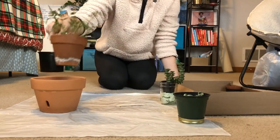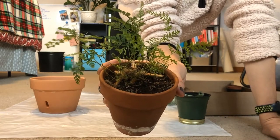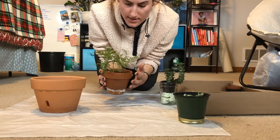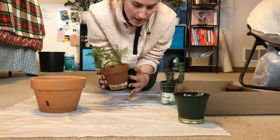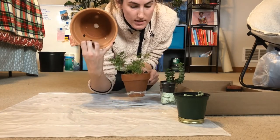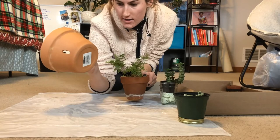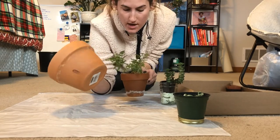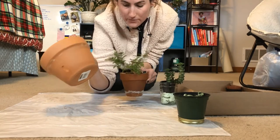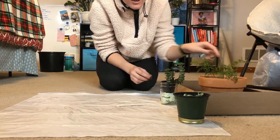And then there is this. So this is my rabbit's foot fern, and there's some yellowing that's been happening on quite a bit of the fronds. And I'm thinking that it's because it needs a bigger pot. This has been in this pot since I bought this plant, and I want to check out the roots and see if it needs to be repotted. So if it does, I'm going to put it in this. And I'm a little bit worried because this is a lot bigger than this pot. It's the only one I could find, and it's an orchid pot. So it's got all these extra holes on the side, but I figure if this is going to be too big of a pot for this, then having an orchid pot and that extra aeration is probably a good thing. So I'm going to save this one to the end because I think it's going to be the messiest, and I'll just go ahead and get going.